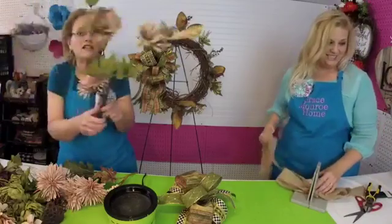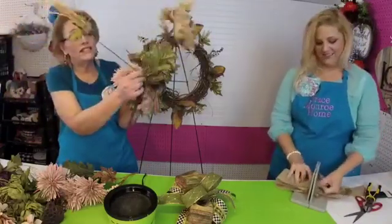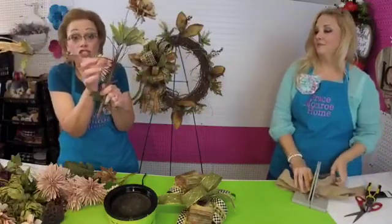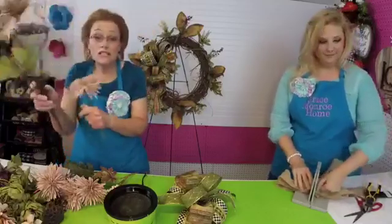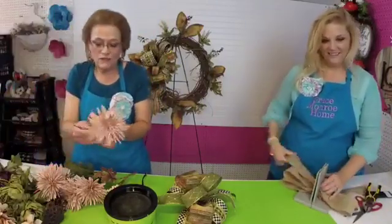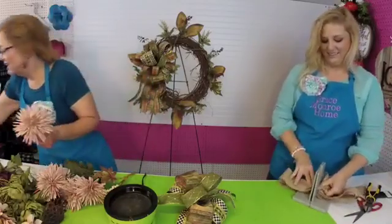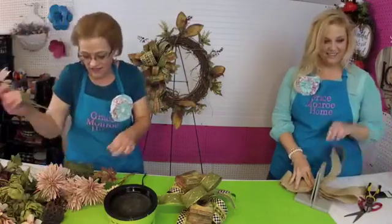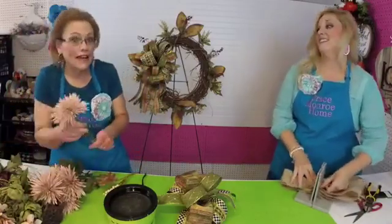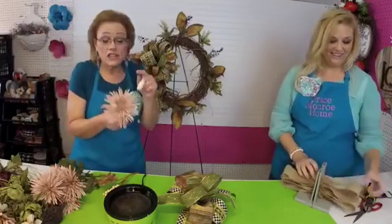And I'll show you even the leftover stems when you cut like this. I'm not going to cut it this long. I may cut it about halfway. Well, that's still a stem on this bush that I can use for something. So I always cut all of the stems off and I keep them. I always grab a handful of them in case I need them, because they're great for putting fruit on if you're going to use fruit and stuff like that.